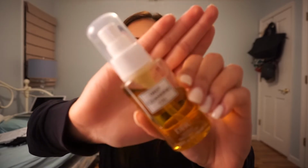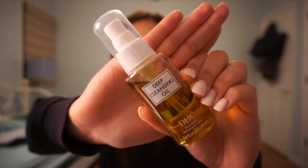To take off my makeup every day, I brought this with me. This is the DHC Deep Cleansing Oil. I actually never tried this before this trip, and I actually really liked it. I think that it really did a great job at taking my makeup off every day, and I have to say I wasn't really a huge fan of the smell that it had, but it still did a very good job. Packaging was good. It didn't get all over the place like the toner.